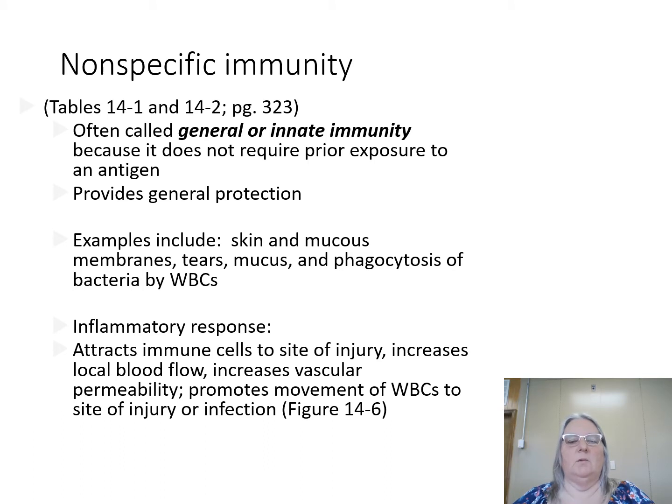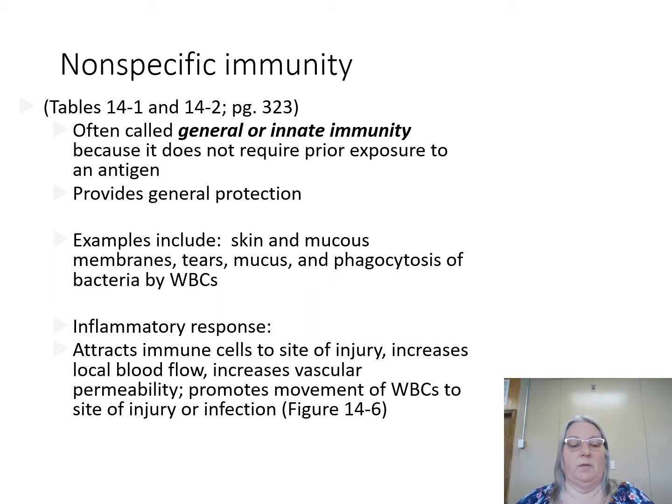Non-specific immunity means that it's an immunity not to any particular one item that may come into the system. So it's a general overview of what the body can do to prevent us from getting sick. The skin and mucous membranes help with protecting us from harm. Tears wash out our eyes. Mucus cleans out our respiratory system. And phagocytosis of the bacteria by the red blood cells. Those are all mechanisms that prevent us from getting sick.